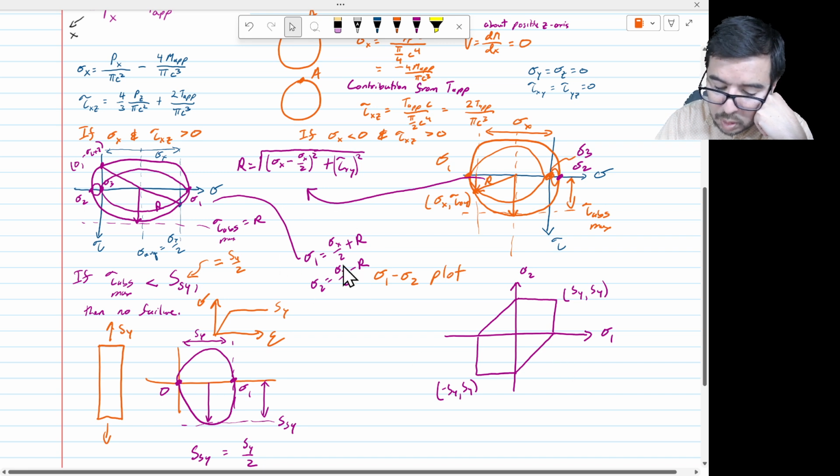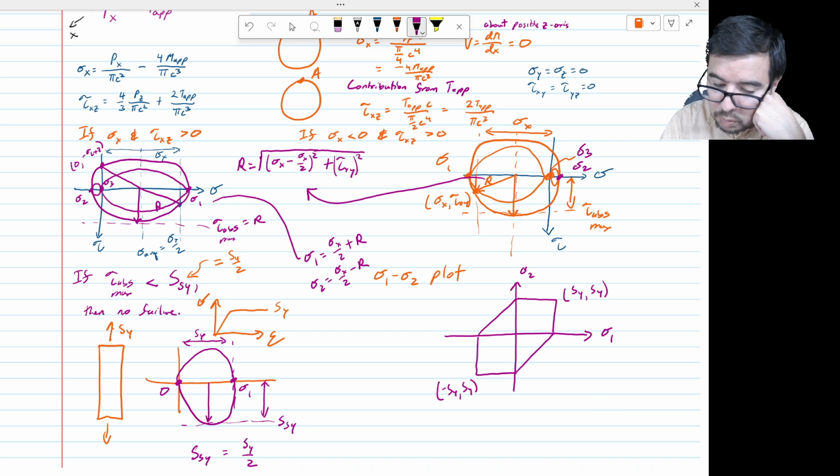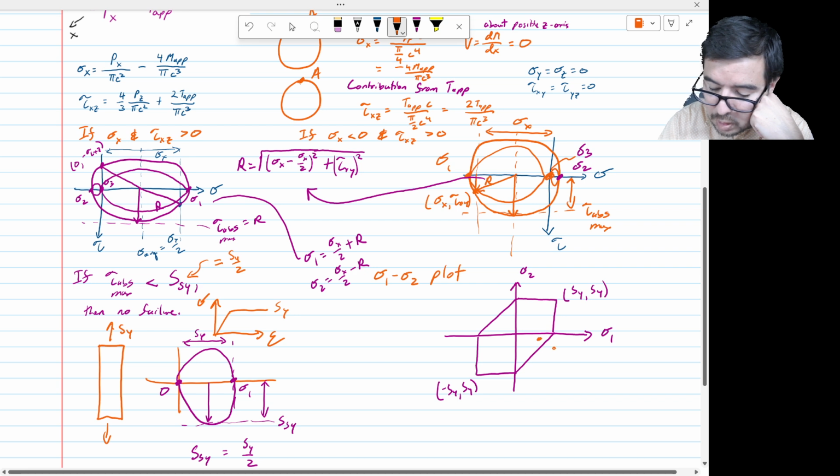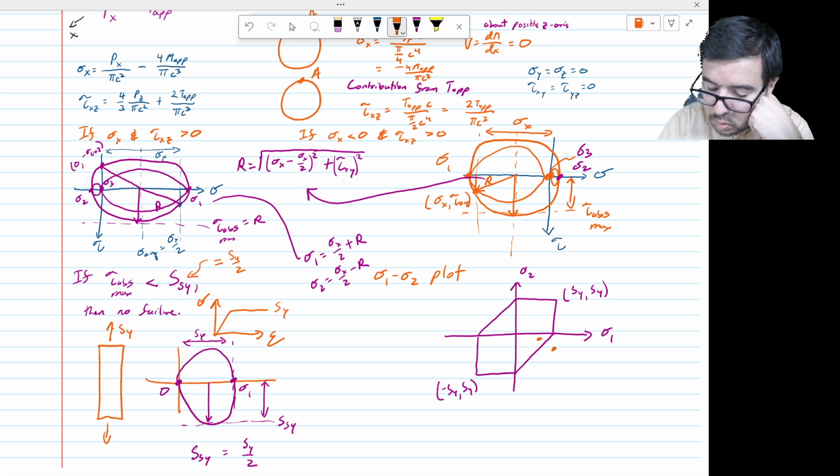If we're over here in this area, it's going to be different. But let's just take this one, for example. When sigma 1 will be positive, sigma 2 will be negative. Well, where does that happen? Sigma 1 being positive, down here in quadrant 4, where sigma 2 is negative. So the question you want to ask yourself is, am I in this part or am I in this part? That can be a little bit tricky, figuring out which side of the line I am on.